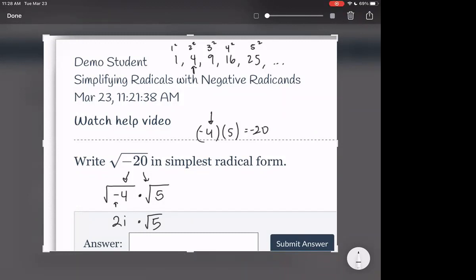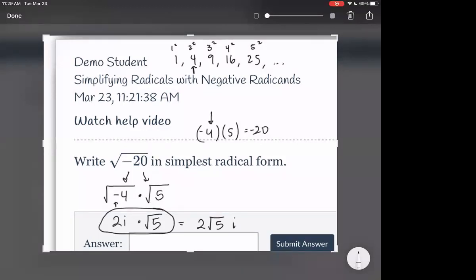Okay, and then last but not least, when you write this imaginary number, if it has an i in it, it's imaginary. So when you want to write the imaginary number, you just want to rearrange it so the i is at the very end. So this is actually equal to 2 radical 5, and then an i on the outside of it. So 2 radical 5 i instead of 2i radical 5. Since it's all being multiplied together, remember you can multiply things in any order and it will still be the same. So I'm just going to bring the i to the back side, to the right side. And that's going to be our final answer.